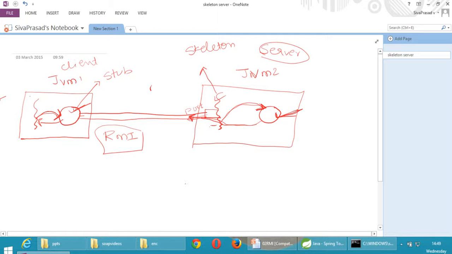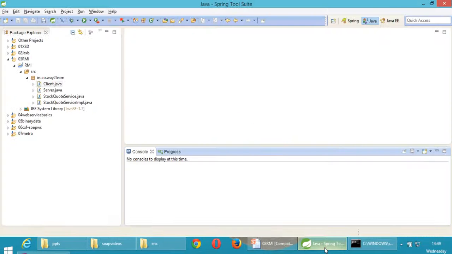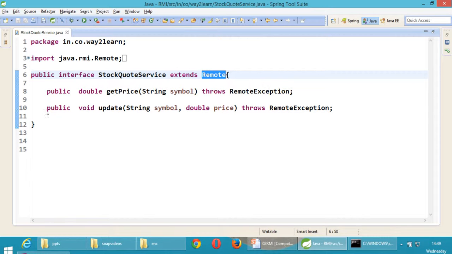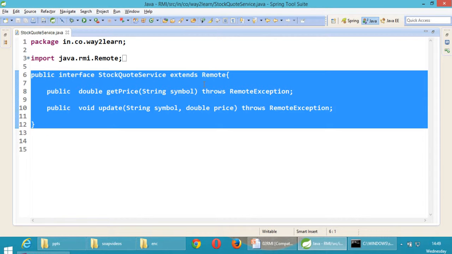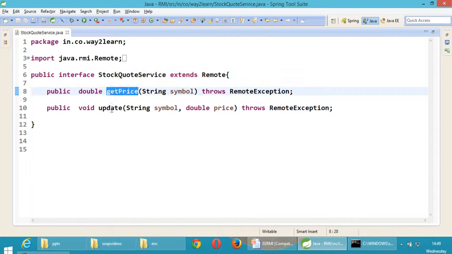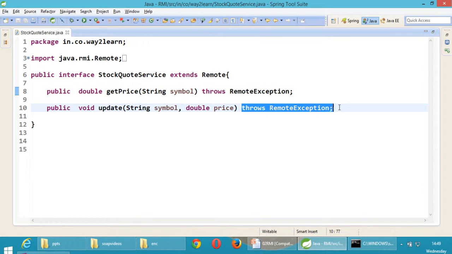Whenever you are writing an interface, firstly, you need to make sure that your interface extends java.rmi.Remote. So I modified my interface to extend java.rmi.Remote, where I have two methods. The second rule is to make sure that every method in the remote interface declares that it throws RemoteException.